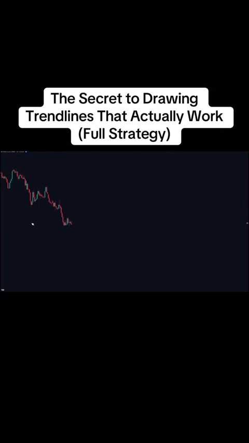All right, let's go through a real chart example to see how trend traders use trend lines and confluence to find high probability trade setups. First, we start by identifying the overall trend. If the price is making lower highs and lower lows, we're clearly in a downtrend, so we'll only look for short trades. If it's making higher highs and higher lows, that's an uptrend, and we'll be focusing on long trades. In this case, the chart is showing a downtrend, so we're only interested in sell opportunities.